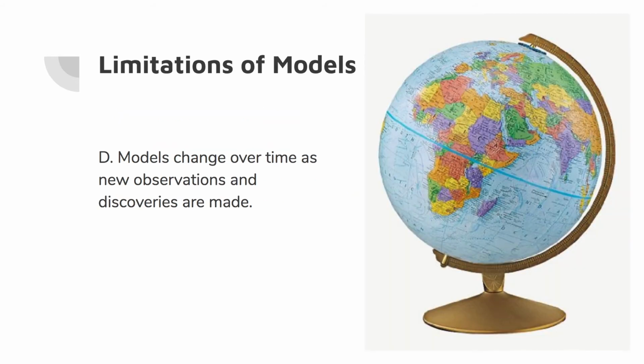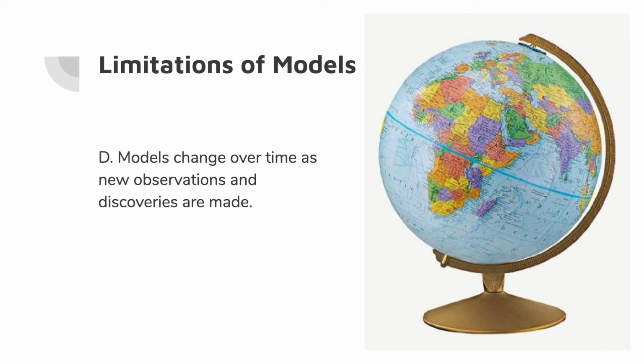Page 26, the limitations of models. The solar system is way too large to be viewed all at once, so models are made to understand it. Many years ago, scientists thought that the Earth was the center of the universe and the sky was a blanket that covered the planet. Later, through observation, it was discovered that the objects you see in the sky are the sun, the moon, and the stars, maybe even other planets. This new model explained the solar system differently. Earth was still at the center, but everything else orbited, as shown in figure 23. That was when we had the geocentric idea of the world. The Earth was the center of the universe.